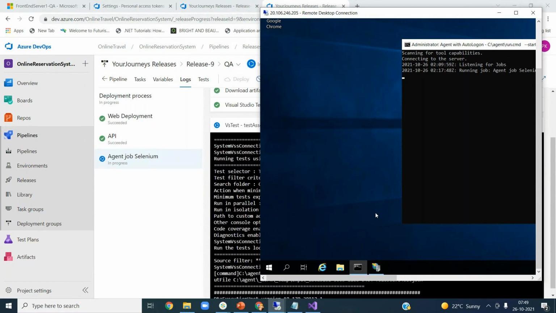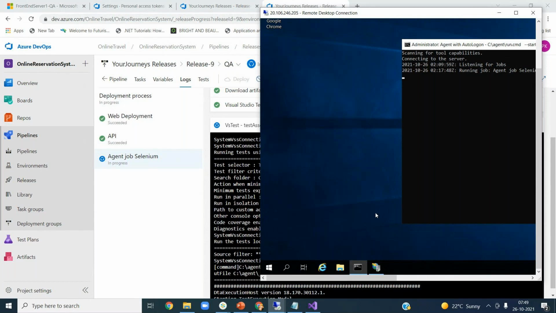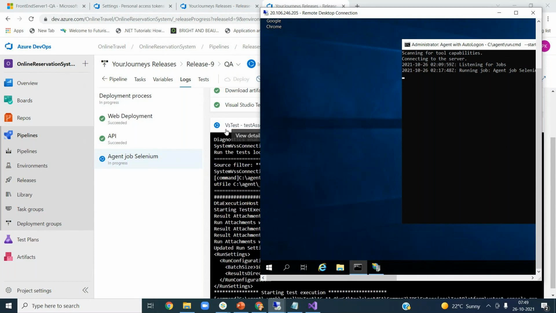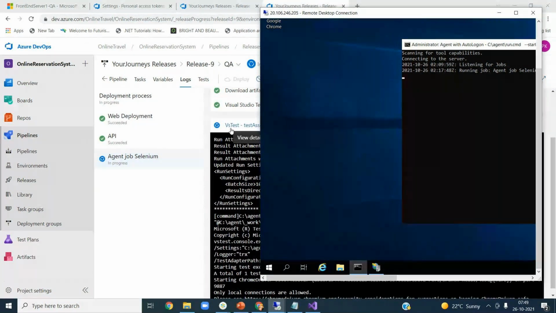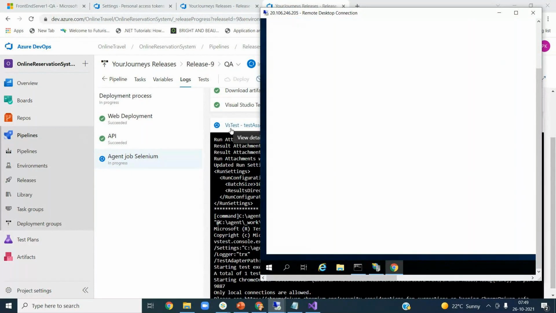VS test assemblies task is running. Yeah, the browser is opened. You see in the server.